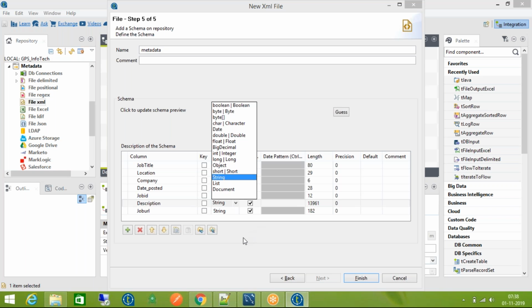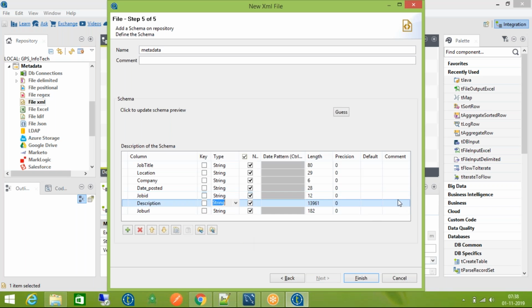Long you can give, or else you can give short, byte you can give for this, or else let's go on with the same kind of lengths. I can increase a few things here.